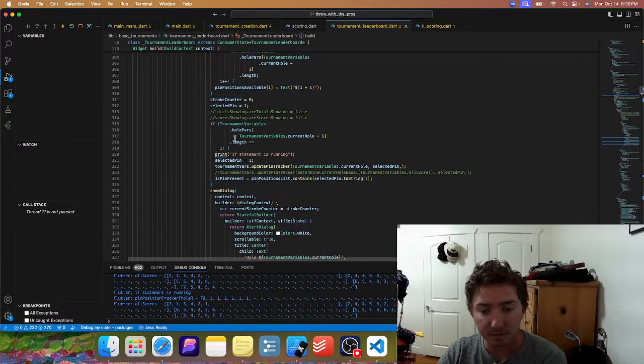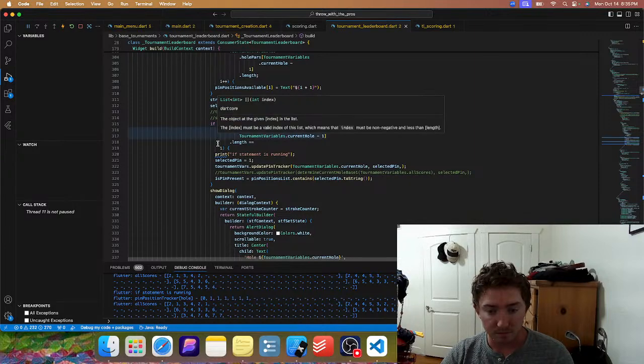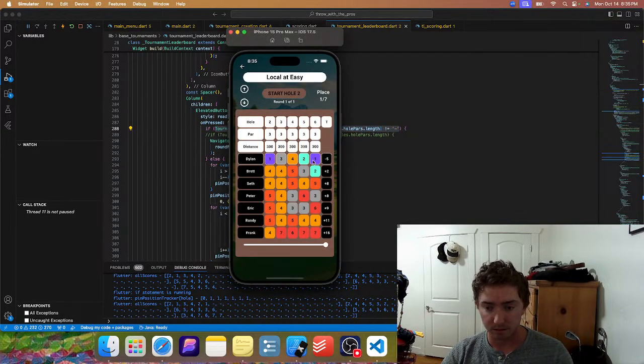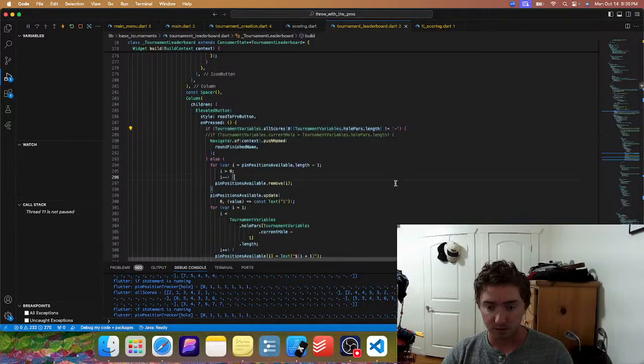Is this what I'm looking for? No. Here we go. If all scores 0 hole pars dot length is not equal to that, which it shouldn't be, then we should be going to round finished.